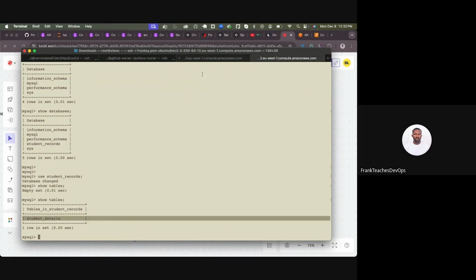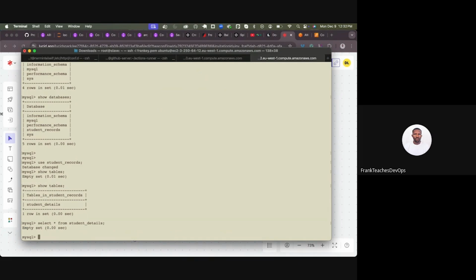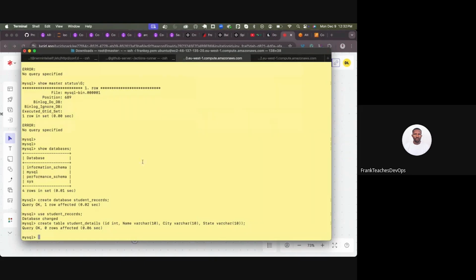Let's now insert into that table. So if I say select asterisk from student_details, there's nothing, it's empty. All right, so let's do that here now. Let's insert. So I'll say insert into student_details. We're inserting ID, name, city, and state.